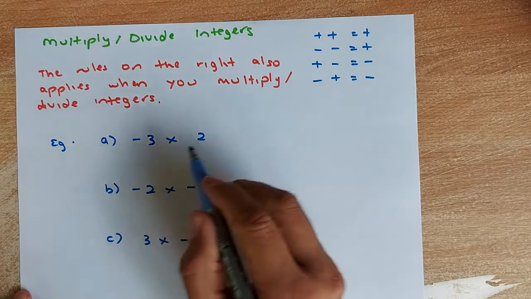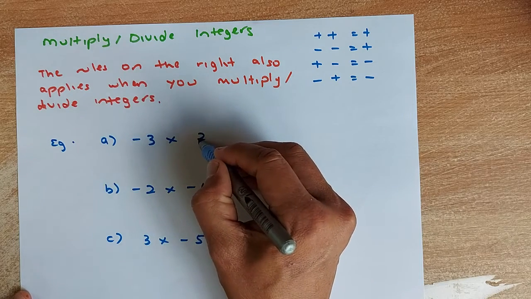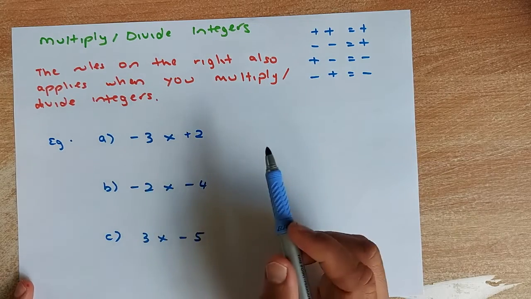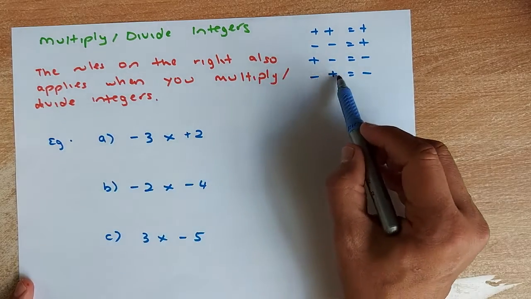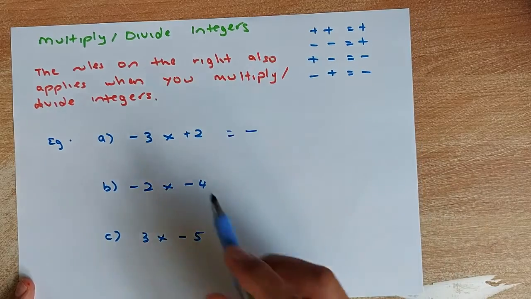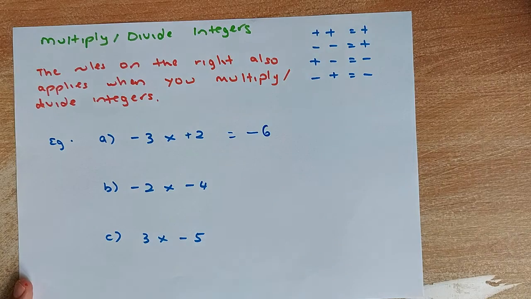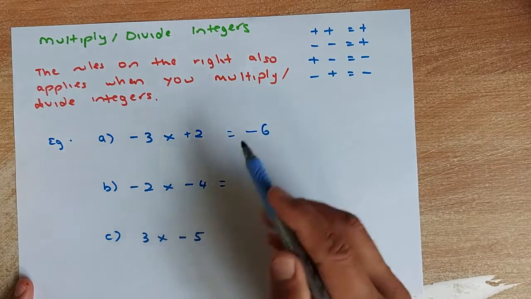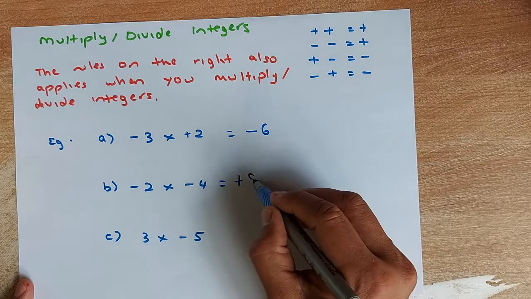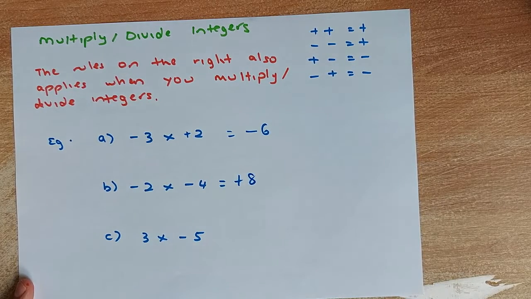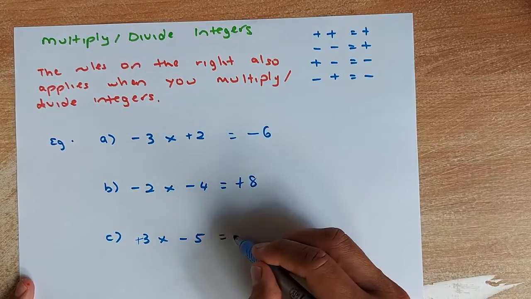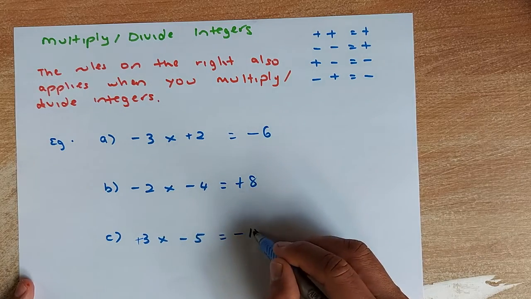So now, if you have 2 numbers, there's no operation for the 2, so you have to put a plus. You multiply the operation with the operation, and you multiply the number with the number. A minus and a plus will give you a minus, and 3 times 2 is going to be 6. That's simple, isn't it? Okay, next one, have a go. A minus multiplied by a minus: you multiply the operation with the operation. Minus and minus will give you a positive, and 2 times 4 is going to be 8. And last but not least, there's no operation here, so put a plus. A plus times a minus will give you a minus, and then 3 times 5 is going to be 15.